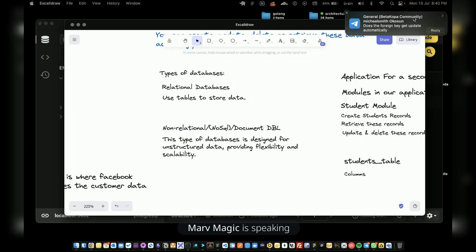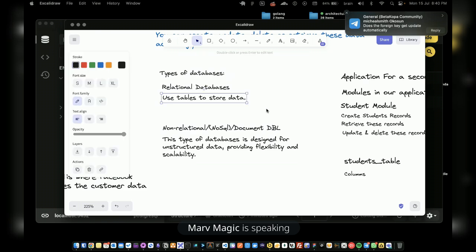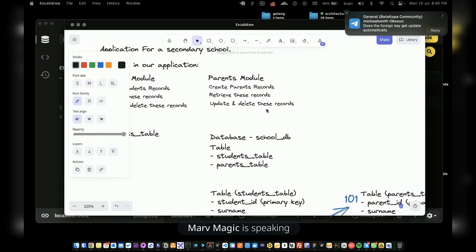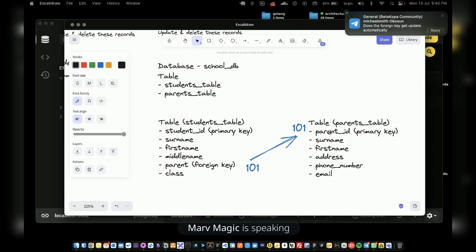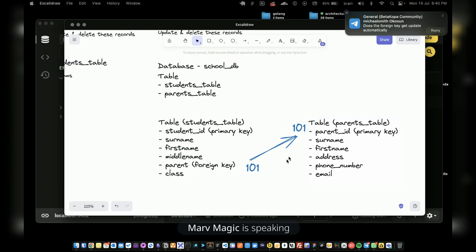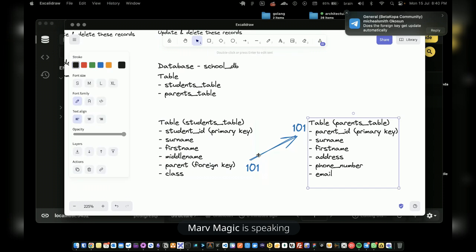So Michael is asking, does the foreign key get updated automatically? Back to this, what you're asking is if the foreign key gets updated automatically. Well, it is a reference. So Michael, this is a reference. There's no updates happening here. When you use that reference, you point it to this table and to the specific fields that you want to take this item from.